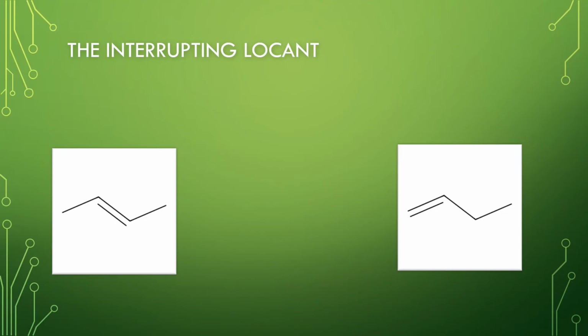It could have also been placed between these two carbons instead, and that makes it something different. Now, so far, we would have called this butene, but these are not the same molecule. They do have the same number of carbons and the number of hydrogens, so they have the same molecular formula. But their bonding pattern, what is bonded to what and in what order, is different, and so they're not the same substance.